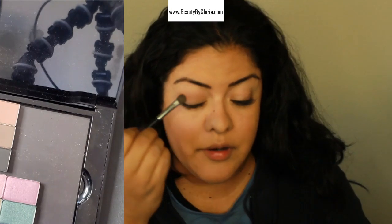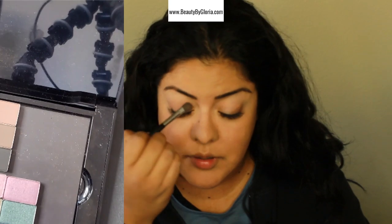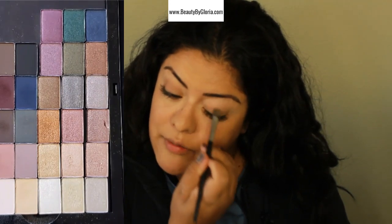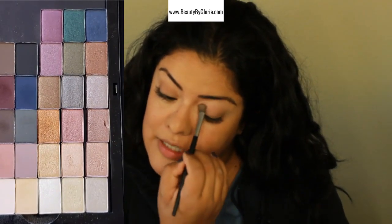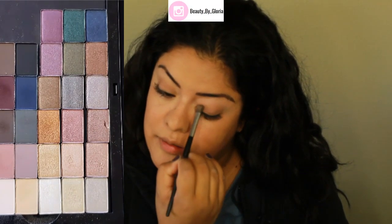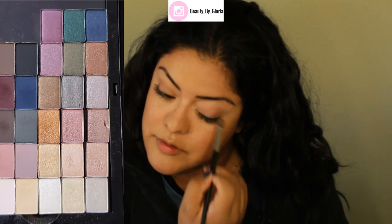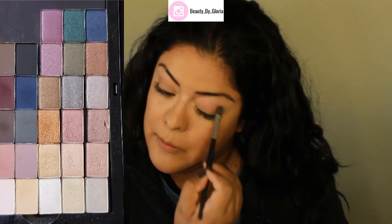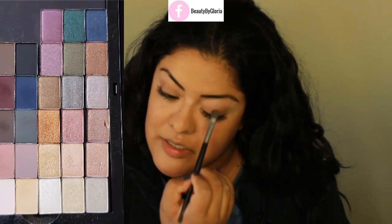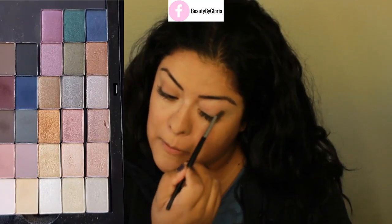So this might be a little bit harder to diffuse, but that's okay because I'm not putting any colors on top of this. I'm not trying to move it anywhere. It's gonna stay right here, just all over my eyelid, just to give me a nice color, so I don't look totally barefaced today. Just like so. And I'm just pressing and pulling down. Press and pulling down. Just like that.